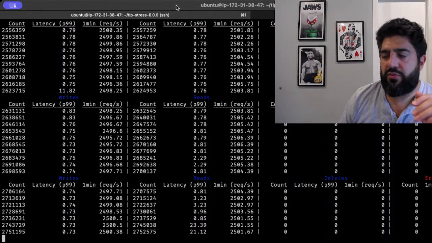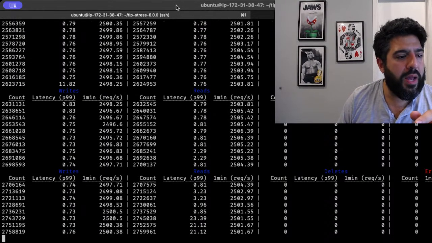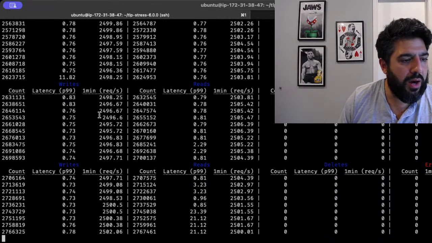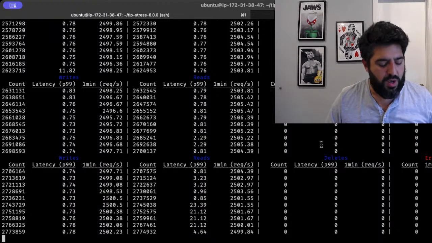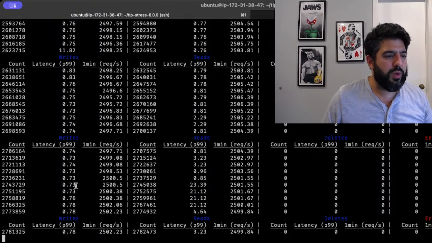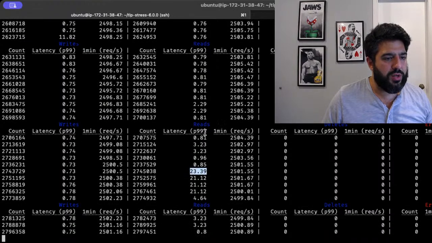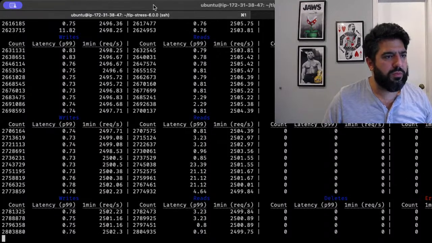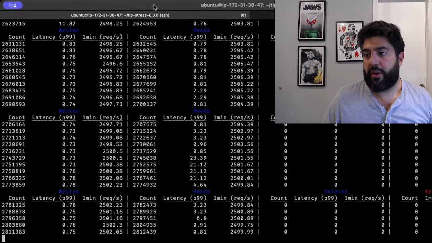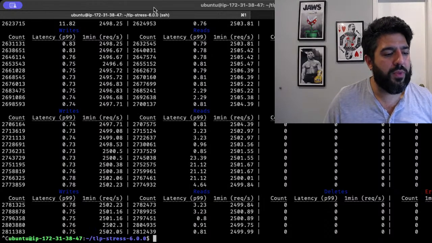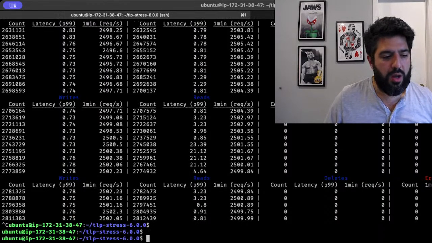Okay, so I've got a running stress test here. And you can see how we're doing right around 5,000 queries per second. And we're doing pretty good. For the most part, we've got low latency around here. There might have been a GC pause or something here, not sure actually what that was. But anyway, not important. Let's just take a look and run this rerun.